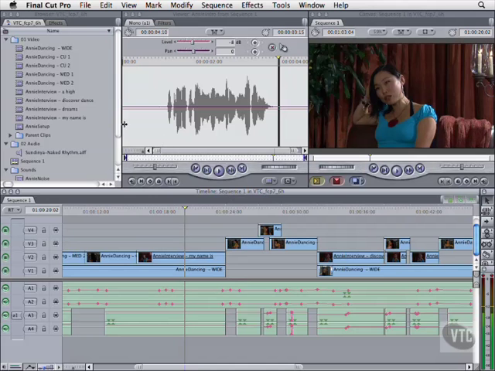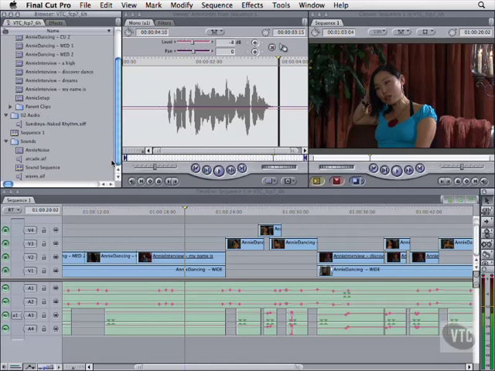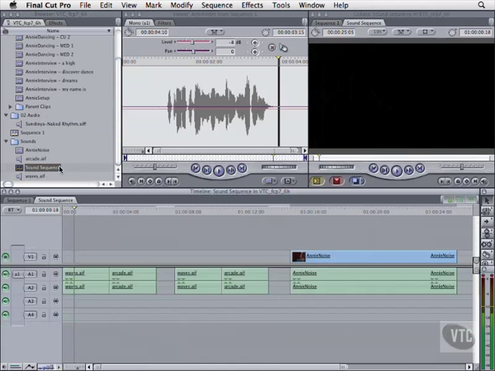In the browser, go to the folder Sounds and double-click the sound sequence to open it in the timeline. We have 2 contrasting audio clips that line up for a rather jarring cut. This may be the effect you're after if you want to make the viewer more aware of the edit. If not, it's a good candidate for a crossfade.